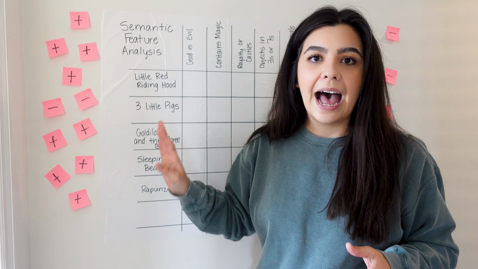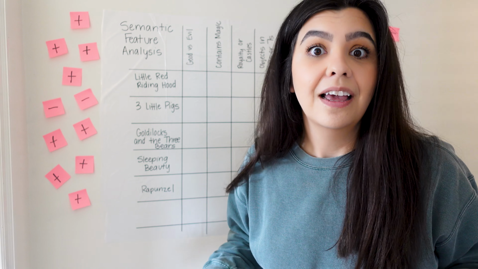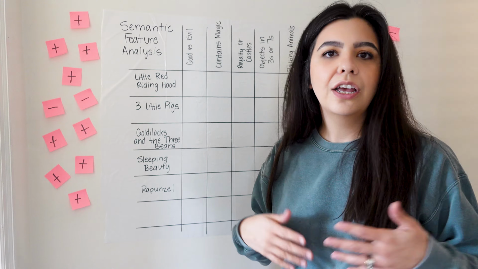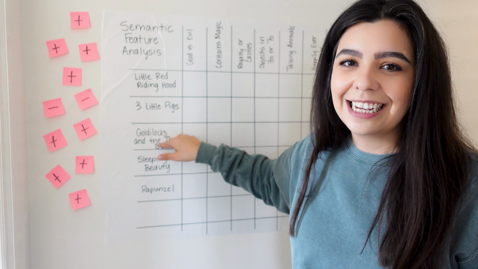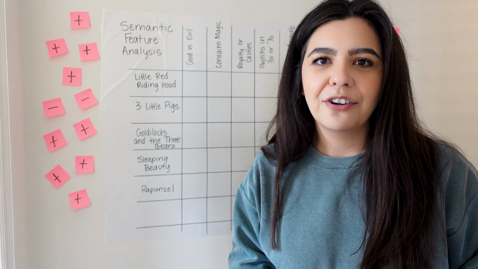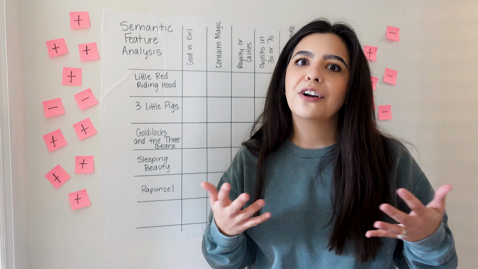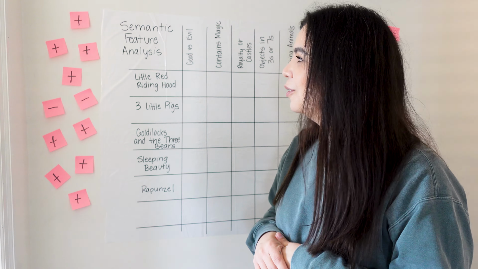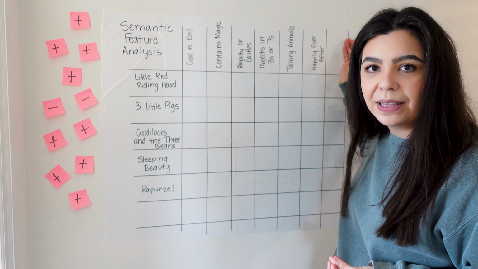For this example, I utilized fairy tales because as educators, we're really familiar with fairy tales instruction. So I have some of the different fairy tales that you might be aware of: Little Red Riding Hood, Three Little Pigs, Goldilocks and the Three Bears, Sleeping Beauty, Rapunzel. All of these fall underneath that genre of fairy tales. And so I wanted to explore a little bit about genres itself. This would be a really great method and strategy to do that with your students. And so I pulled out some of the elements for fairy tales and I placed them up at the very top.